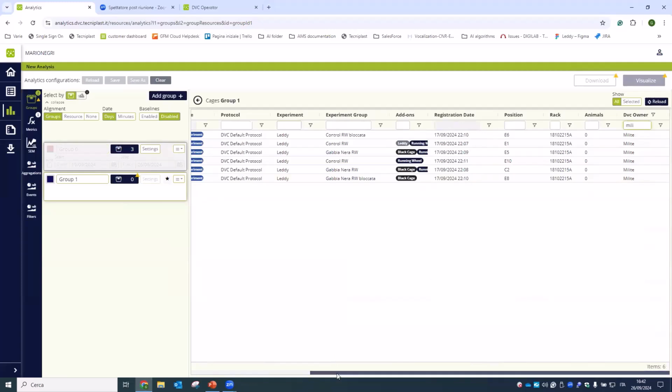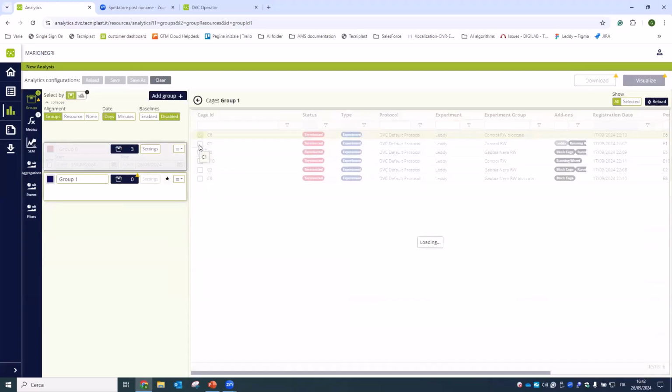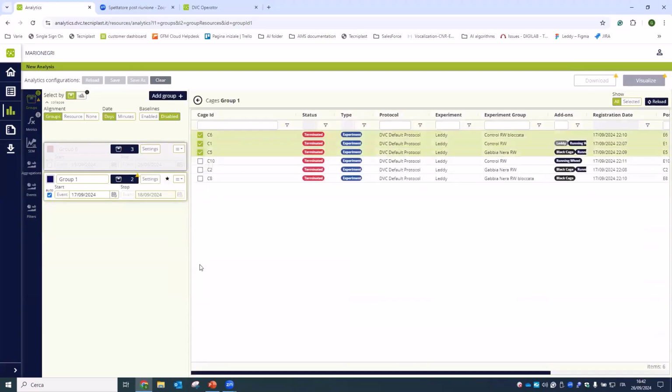Yes. And let's try to add these 3 cages, for instance. So now the system is helping me to make a comparison between 2 groups. Group 0, the first group with 3 cages, and the second group with other 3 cages.